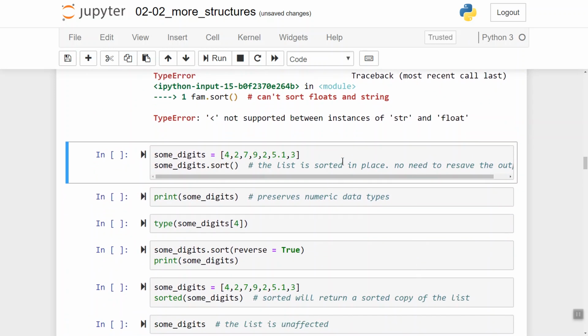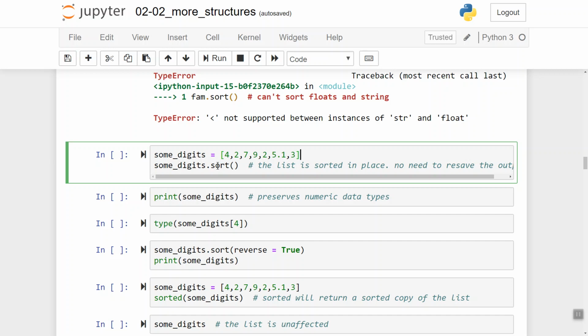So here's a list. Okay, so here is some digits: 4, 2, 7, 9, 2, and I even throw a float in there, 5.1 and 3. Okay, lists allow for different data types in there, so it's no problem that I'm mixing the integers along with the floats.